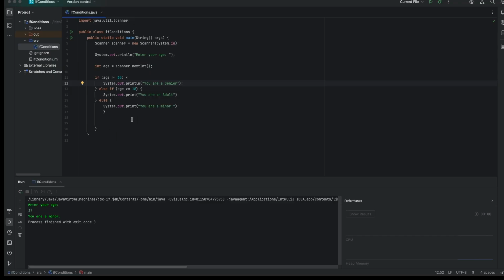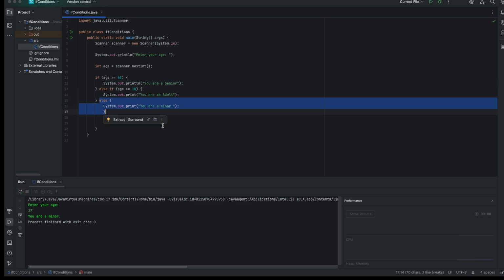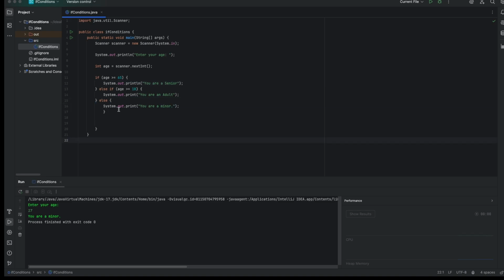Using else if is perfect for when you have multiple mutually exclusive conditions, meaning only one of them should run at a time. An else is kind of different. Think of else as the catch-all.